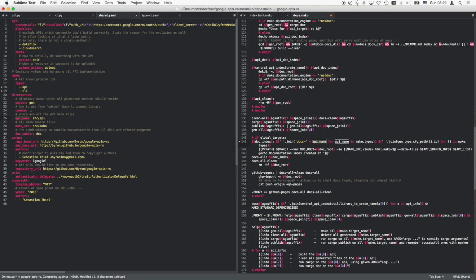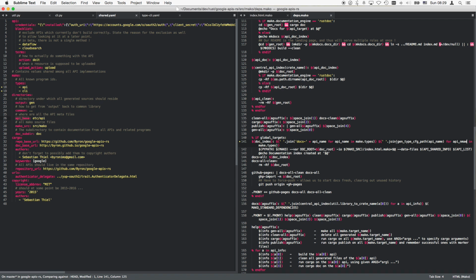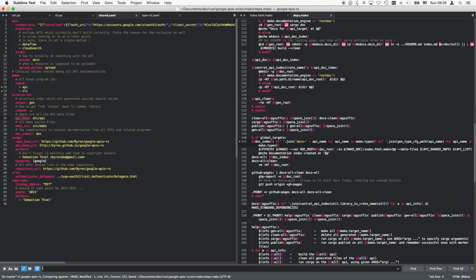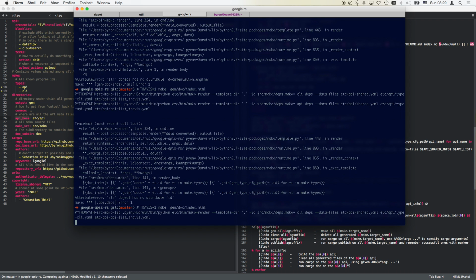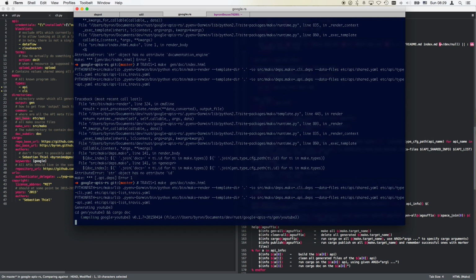Let's be specific, or explicit. So API name in API name, and that should be it. Make types. There we go. So it should work now, and let's see if we can actually build the index.